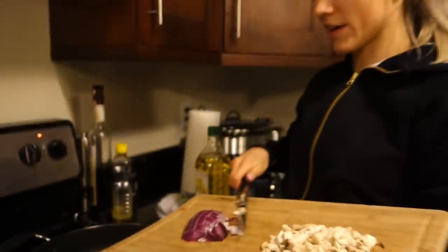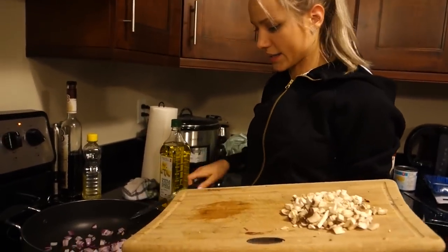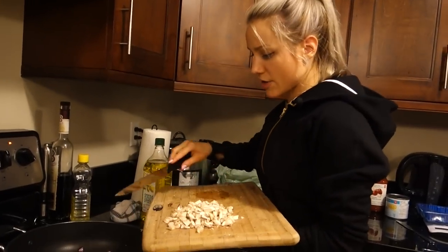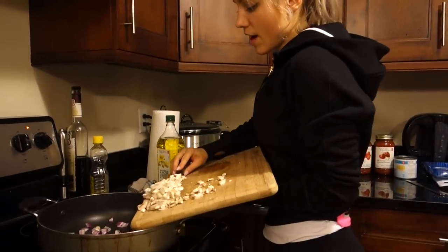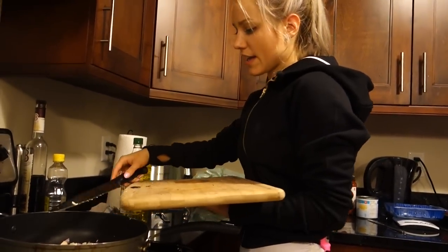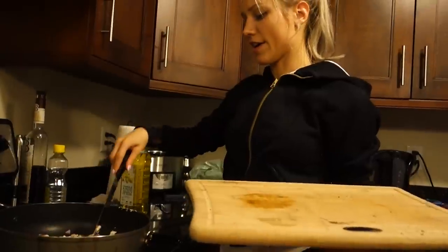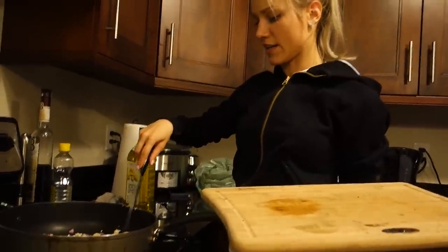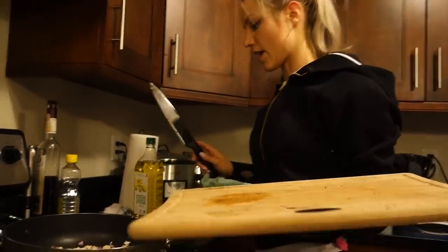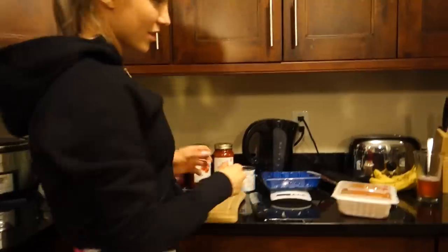So I already have chili tracked, but it was a long time ago that I made it, so I'm gonna re-track it. I'll show you guys how I do that. I just make it and measure out all the ingredients separately, so I know how many grams of each ingredient, and then I plug in the recipe in MyFitnessPal, and then I weigh out the entire amount afterwards, and then I do the recipe as a serving size of grams. So like 100 grams will be one serving kind of thing.